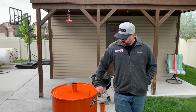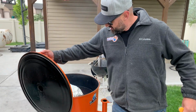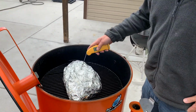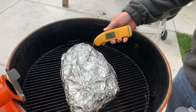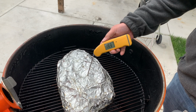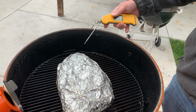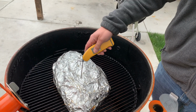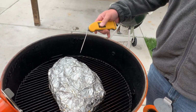We're back out here on our brisket cook, and let's open this thing up. Let's take some temperatures and see where we're at. 193 degrees, and you can see it's still tight there, and really tight there. 195 degrees. So we've got a little ways to go yet. I do believe it should just slide in like butter. It shouldn't be a whole lot of resistance.